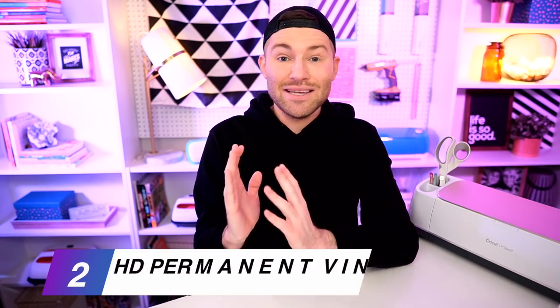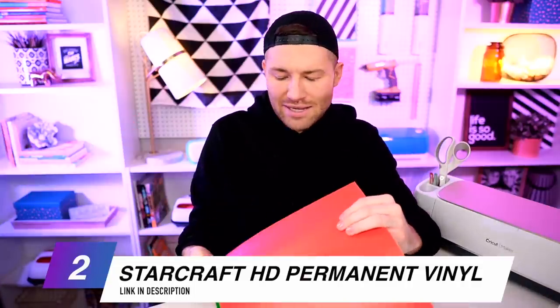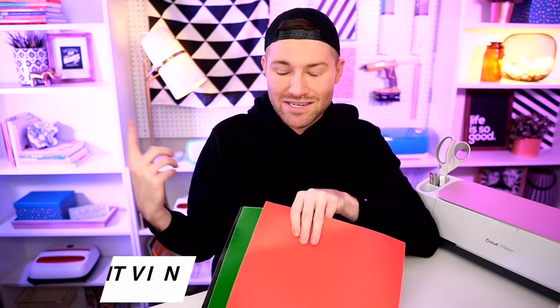Now, we are also going to need some permanent adhesive vinyl, and I am using this right here. And yes, it is very traditional in the Christmas colors, but that's mainly because of the SVG cut file that we're using today, which I'll get to here in just a second. But this is the StarCraft HD.